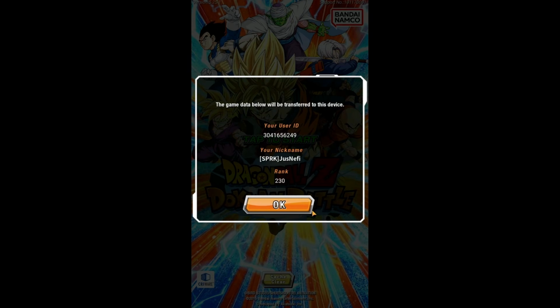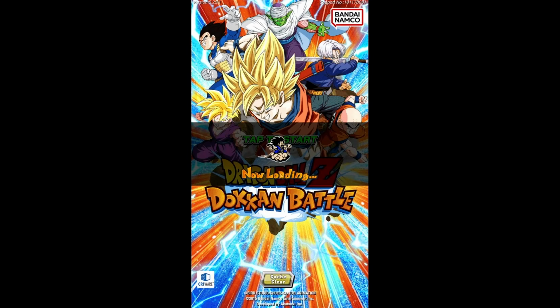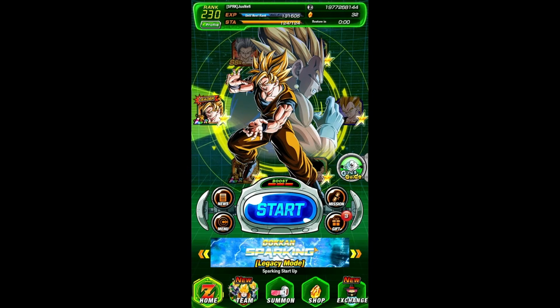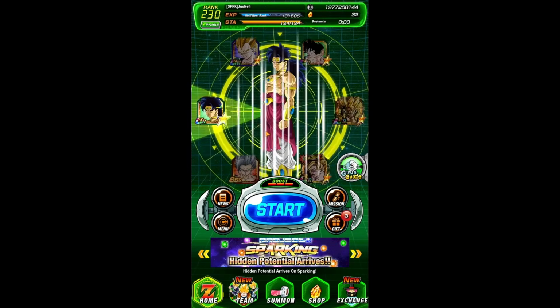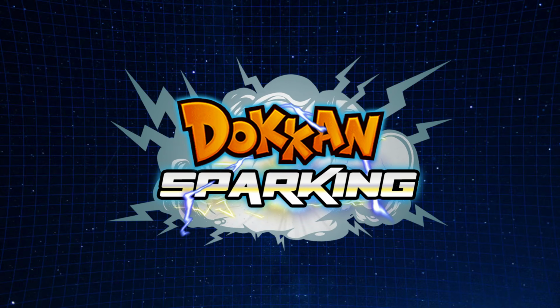Now you're just going to hit OK. You're going to have to do your data download, and then you'll be in Sparking. So let's sit through this data download, and I'll cut back when the data download is complete. And the DDL is done. My login movie is just now finishing up, and the DDL is done. As you guys can see, I'm on Sparking. I can play the game, do everything I gotta do, etc. And that is going to cut it for the rest of the Android tutorial, and that is pretty much everything you need to know on how to download Sparking.